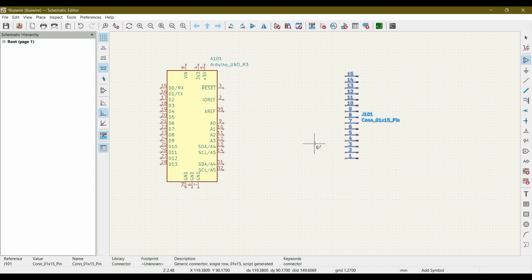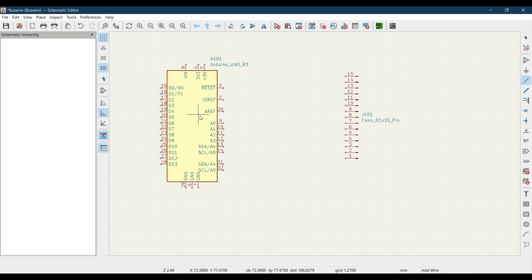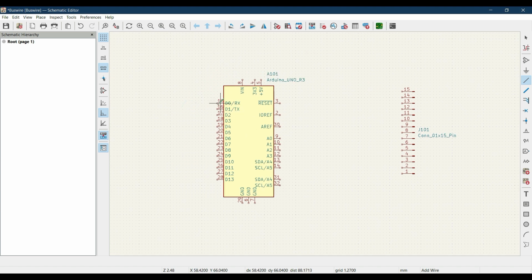Now one way is what I do, I just go to the add wire tool and start to route the connections between these pins toward this, like this. Let me just show you. Click on this and let's add to this one.